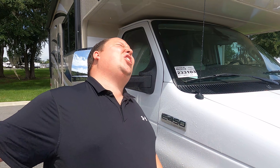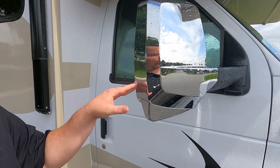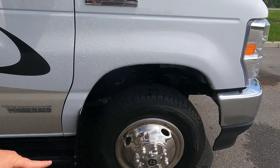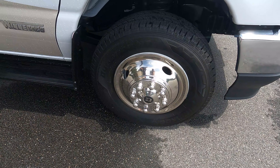This sits on the Ford E450 chassis with the new 7.3-liter V8, rated at 350 horsepower and 468 pound-feet of torque. What's really nice is this is one of the only Class C chassis in the industry using adaptive cruise control — all the high-tech features like the Mercedes chassis: adaptive cruise, lane assist. We do have chrome mirrors on both sides with cameras integrated, and the tires are Hankook with nice shiny rims.